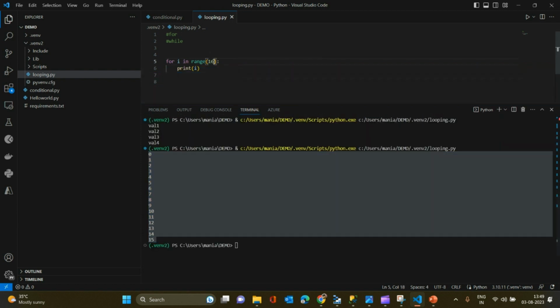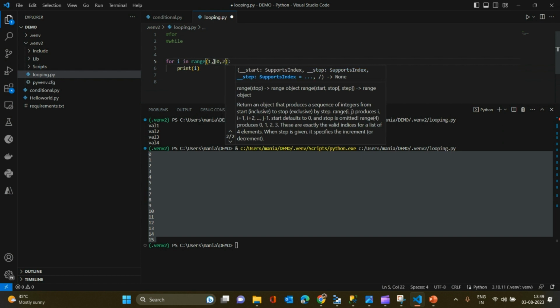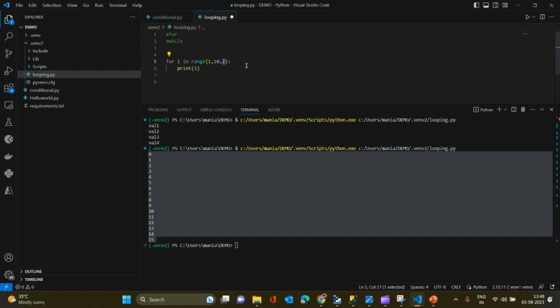With range, you can also define that I want to start with number 1 and end with 10. I want to take two steps. So this is the starting point and 10 is the ending point. I want numbers from 1 to 10, but what I'm giving in the last parameter is a step. It starts from 1, skips one and takes the third. Let me print this one, you will get a better idea.